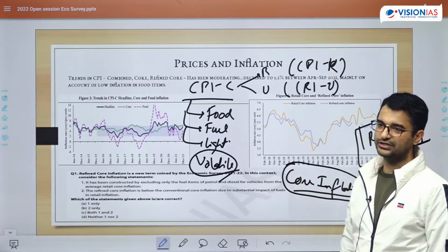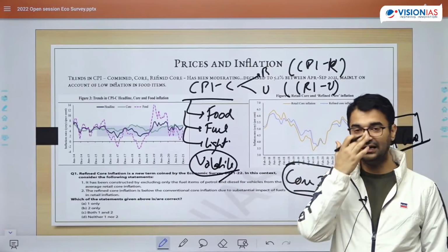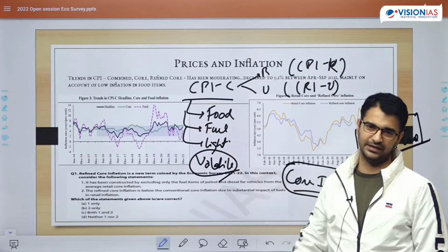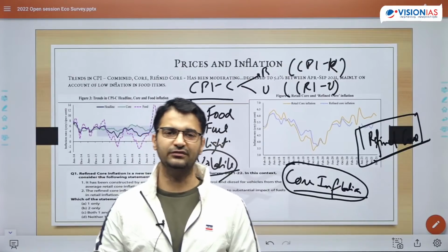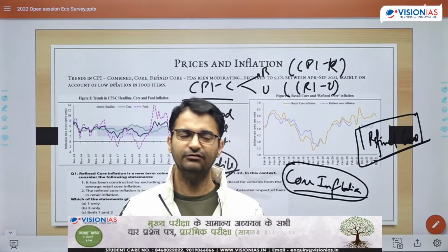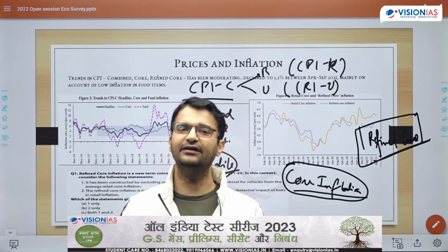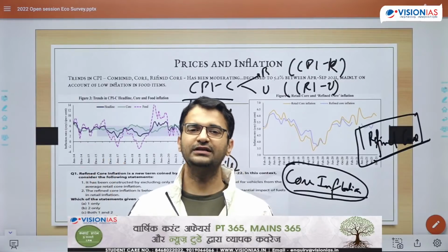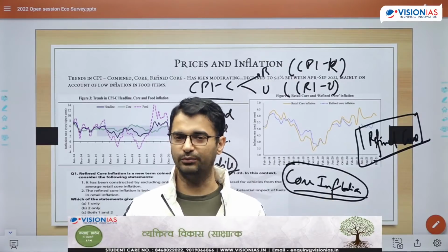When you calculate core inflation, you remove the food and fuel component. Fuel component, that is basically your petrol and diesel, is not exactly the part of the fuel basket which is in CPI. CPI के अंदर अलग अलग categories of goods हैं. There are various categories of goods and services within CPI. Food basket है, fuel basket है, lighting basket है, housing basket है, clothing basket है. Various sub baskets of goods and services form what is CPI. From that basket you remove volatile parts, as in you remove food and fuel component.